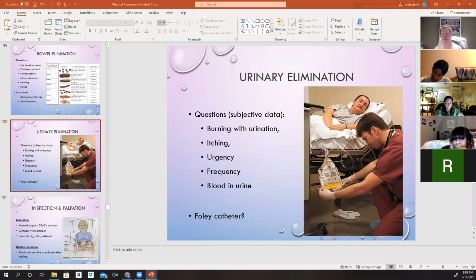The frequency that a person urinates depends on the amount of urine that they're producing. So the amount of urine that they produce depends on the function of their kidneys. The more urine produced, the more often you're going to void. If you're getting a lot of fluids, you know you're going to be voiding a lot. If you're giving your patient Lasix, you know they're going to go to the bathroom a lot, because we give Lasix to pull fluid off. So it's going to make them urinate.